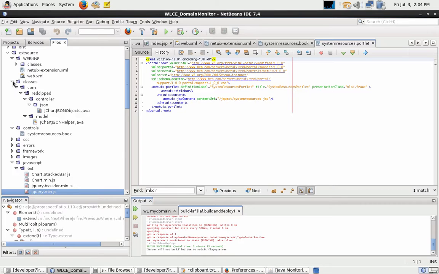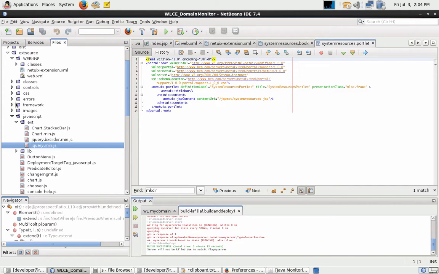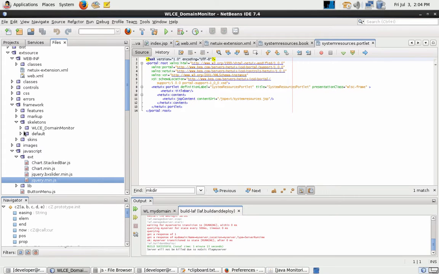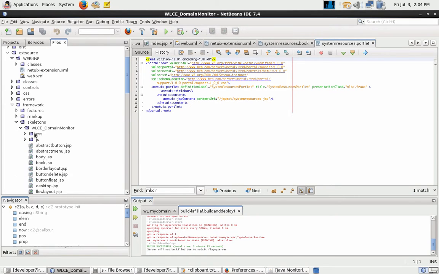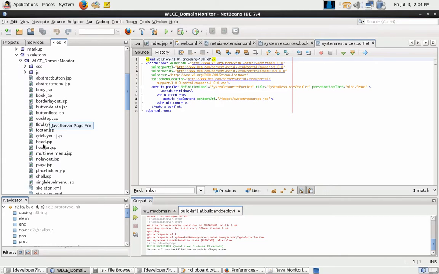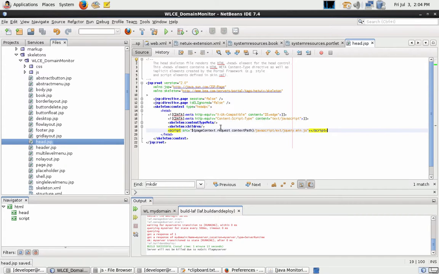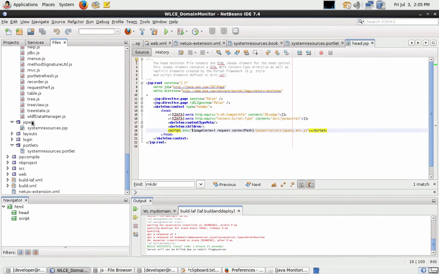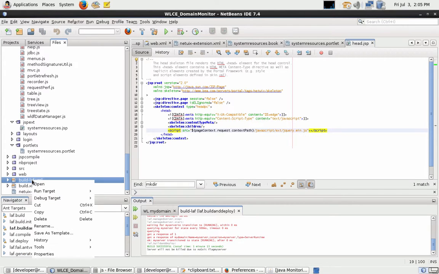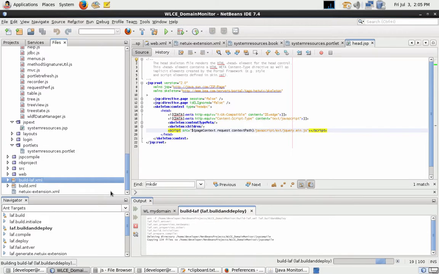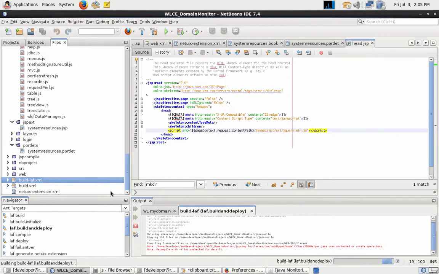By adding the jQuery JavaScript, and by loading it in the head GSP file. So everything is in place now. So let's compile and deploy the console extension and see if it's working properly now.